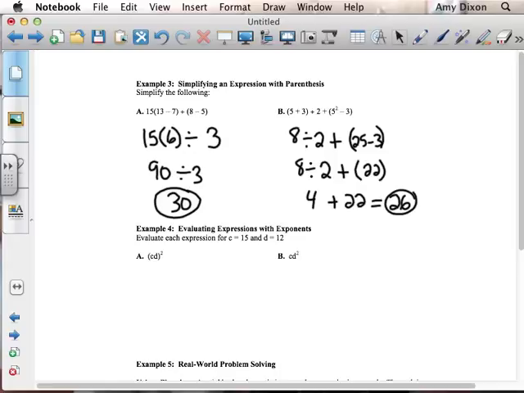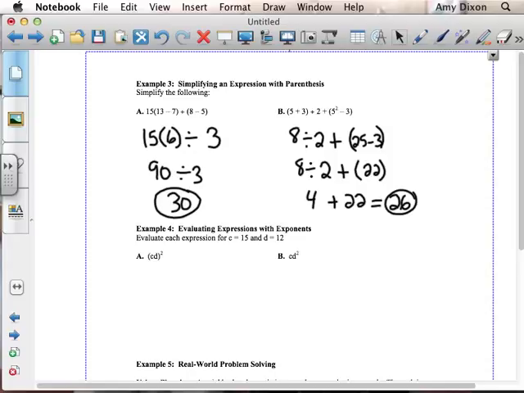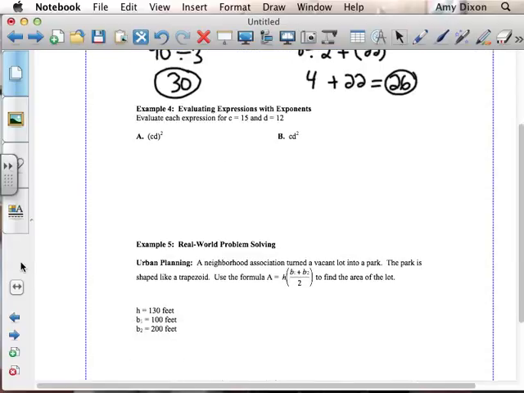All right, let's look and see what happens when we have some exponents. The next two problems look pretty similar here. One of them is cd squared with parentheses around the cd, and the other one there are no parentheses. Let's see what happens. Those will actually give you different answers. Now, since we already have parentheses in letter A, and we're plugging in a number for c and d, and we're going to use parentheses on them, we're going to upgrade the current set of parentheses to brackets. So these are now going to become brackets.